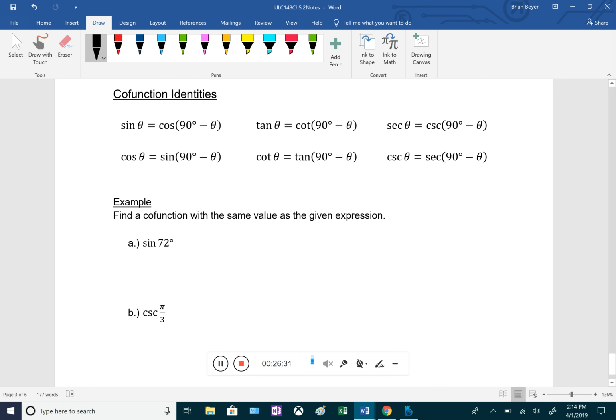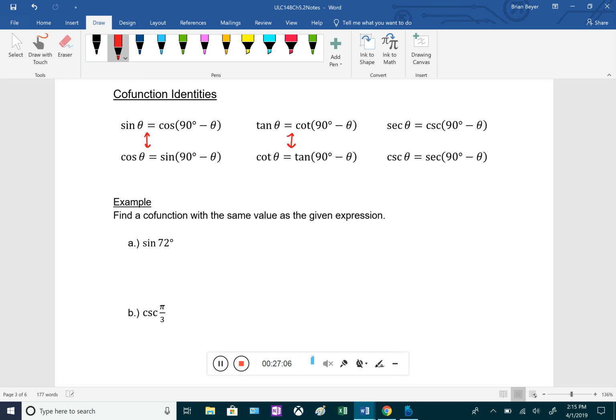Okay, so here are the cofunction identities. The other names, like tangent, cotangent, secant, cosecant, are all named those names for a reason. They're not just random names, but I won't get into it right now. So these cofunction identities, we have the one that I just said: sine of theta equals cosine of 90 degrees minus theta. And it's actually the same in the other direction: cosine of theta equals sine of 90 degrees minus theta.